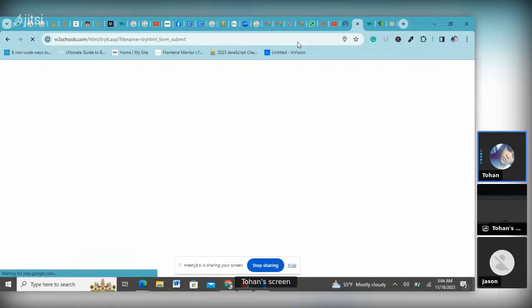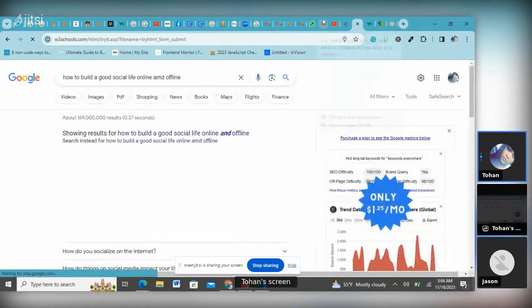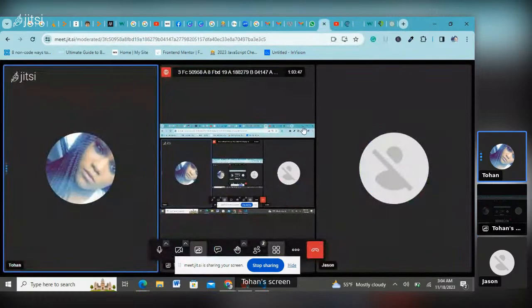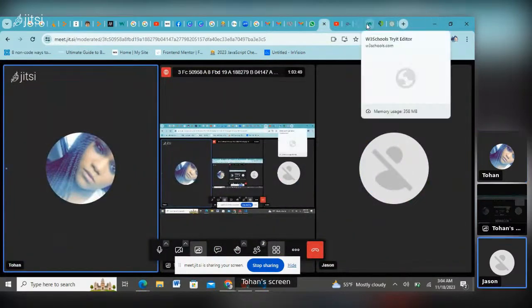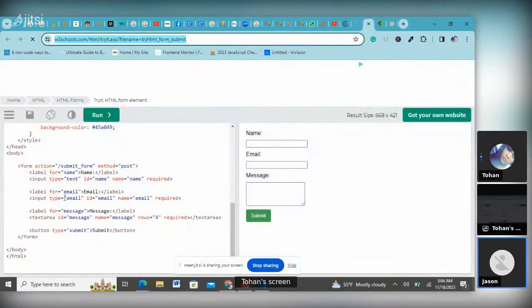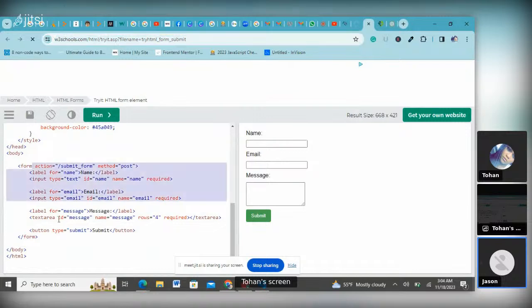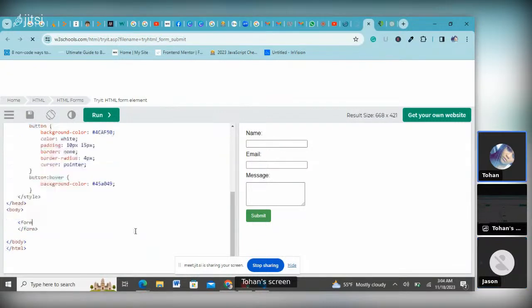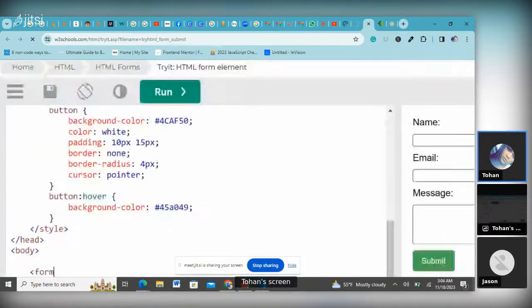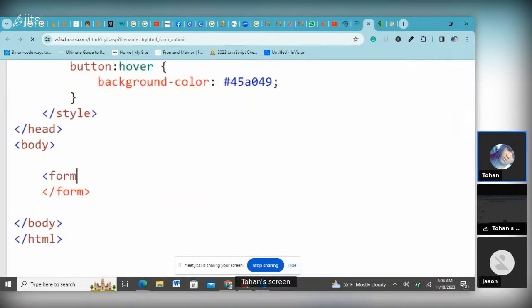So first thing first, the element we use for styling a form is the form element. Let me make this bigger for you so that you can see. All right. So that's the first thing you want to do. You want to put the opening tag and then the closing tag for form, just like this, right?